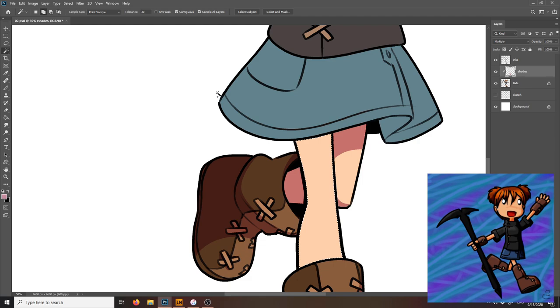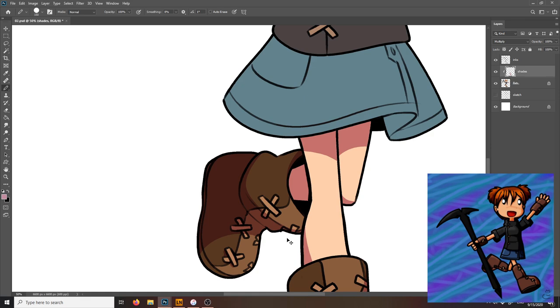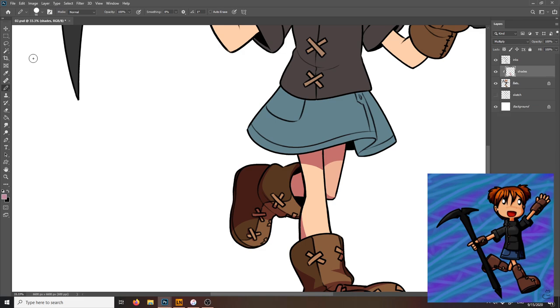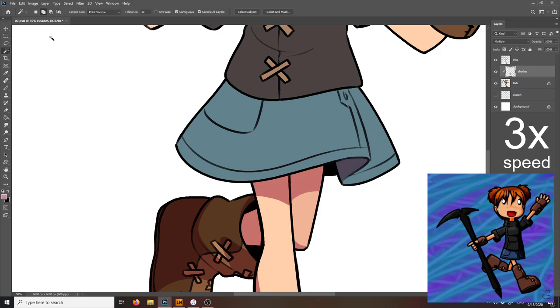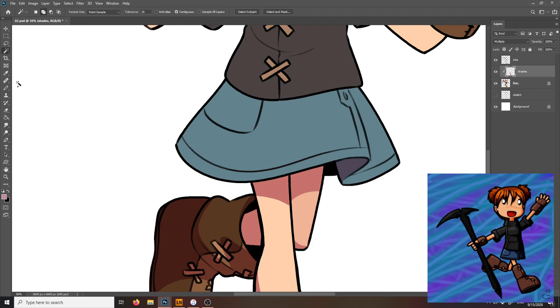And then for this leg, I might create a selection, control H to hide it, and then do some shadings. And then I'm going to go ahead and shade this leg at a lower opacity just in general to help push it to the background. Deciding exactly how I want to shape the shadow on this, actually. So there, I went ahead and selected all the blue flats so I can mess around with the pencil tool on top of them.